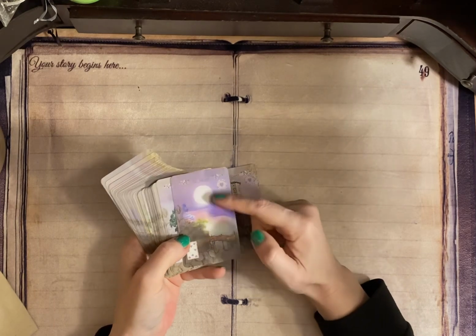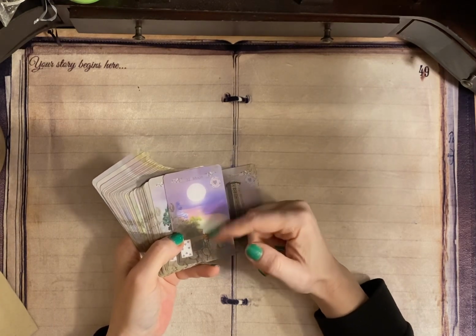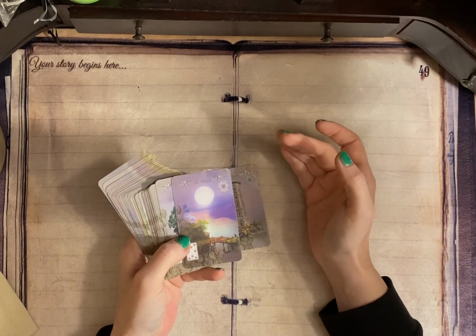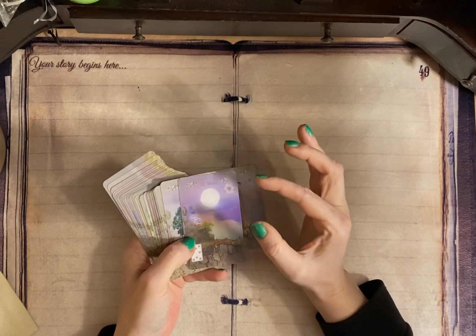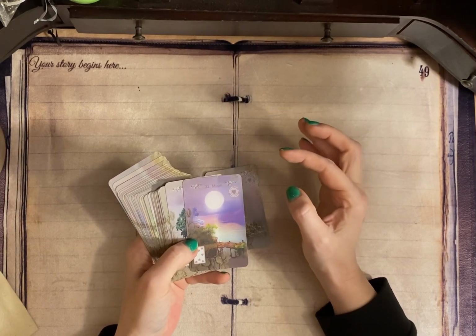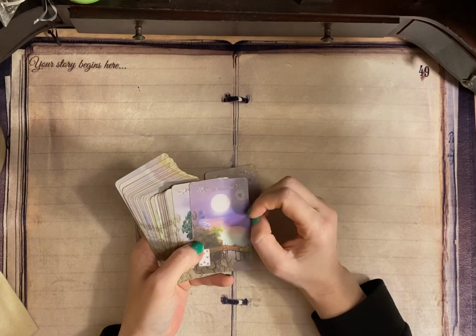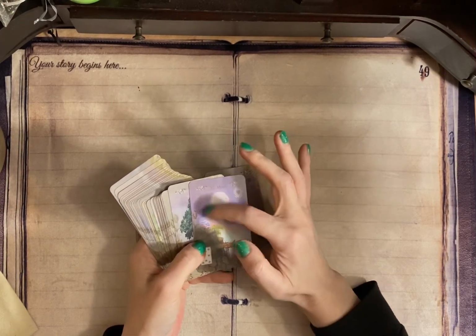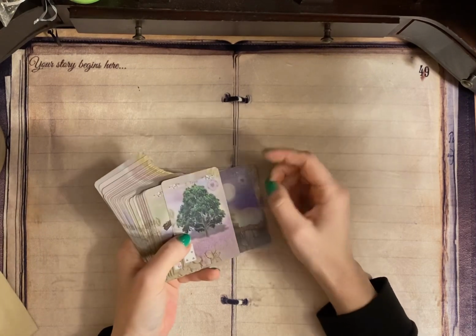See, this is what I mean, like a lot of moons and suns are set over water, set, you know, with mountains. And if the sun or the moon isn't prominent in the picture, I can start thinking, is this the mountain? Is this the stars? You know, but these are very clear. You see the very clear moon.